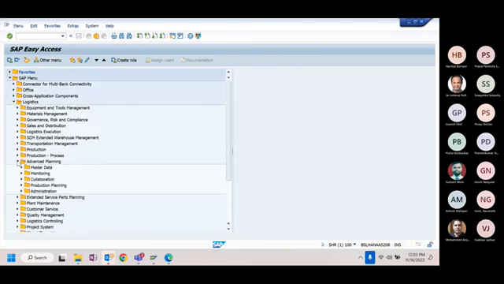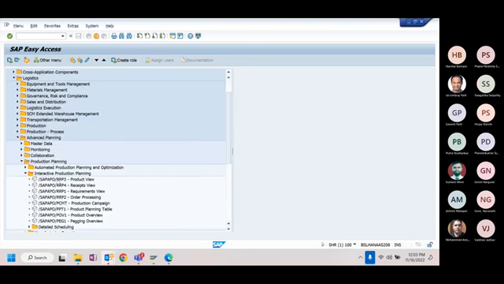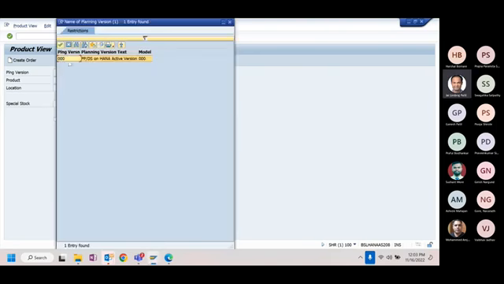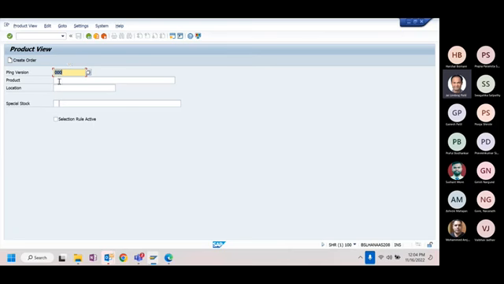Heuristic, advanced planning, then production planning, interactive planning, product. We'll select the active version 0001, and then our product.